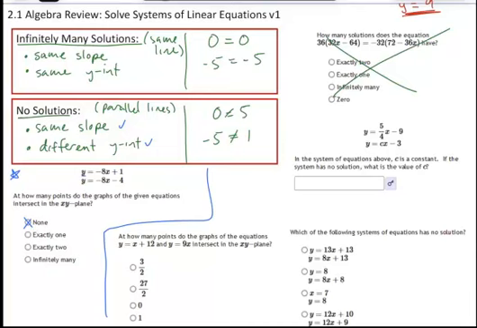So here I've already solved one of the equations for one unknown, so I'm going to plug that in. If I take this expression right here, -8x plus 1, I'm going to substitute that in for this y, set that equal to -8x minus 4, and if I add 8x to both sides, I get the relationship that 1 is equal to -4. Is that a true statement? No. It's inconsistent in that regard, so we know that it's a no solution, even if we're trying to solve that by hand.